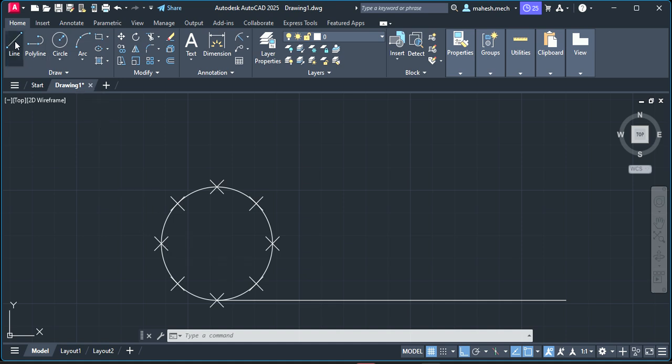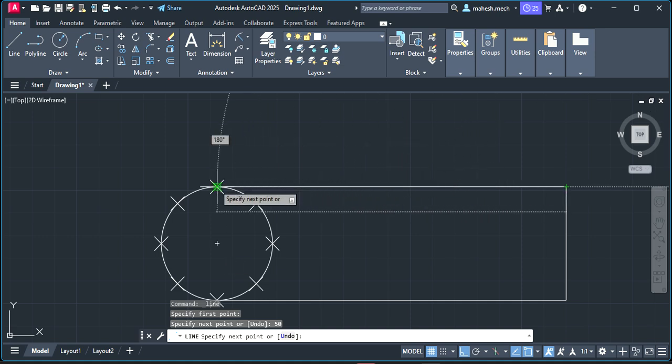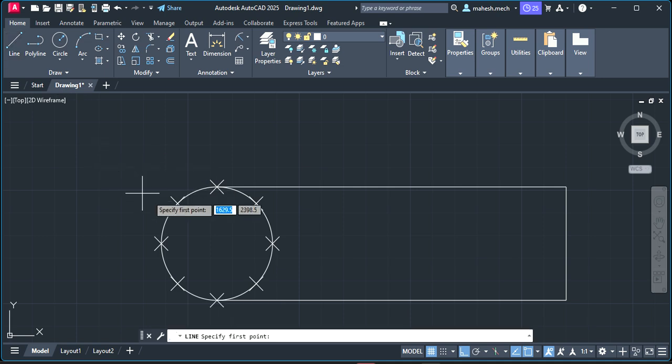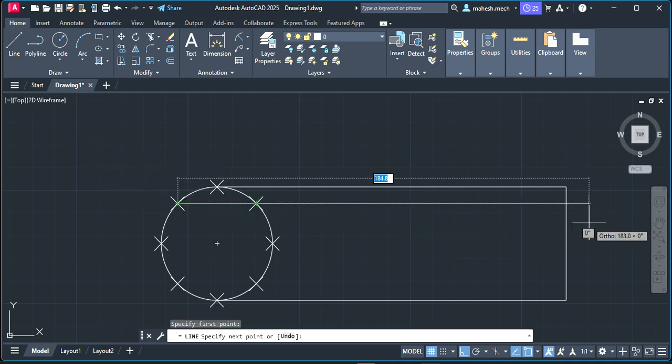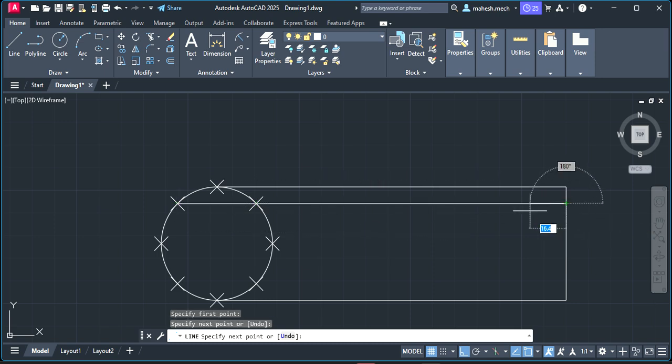Now draw a vertical line from this end point to a vertical line, so that the distance again should be 50. Now it is close to this point. Similarly, draw a line passing from this point to this point, again ending with the vertical line right here.